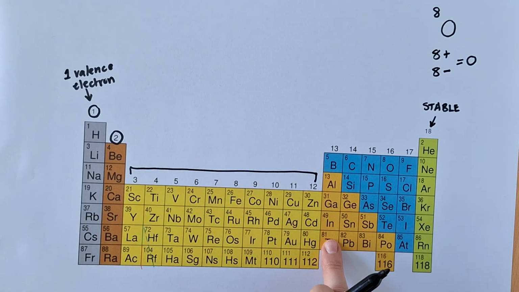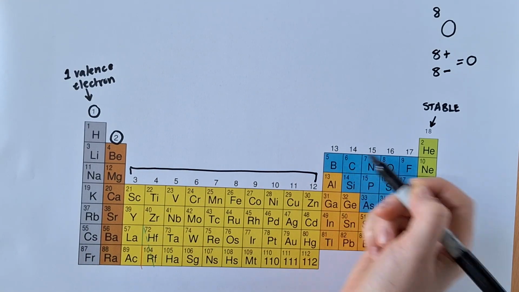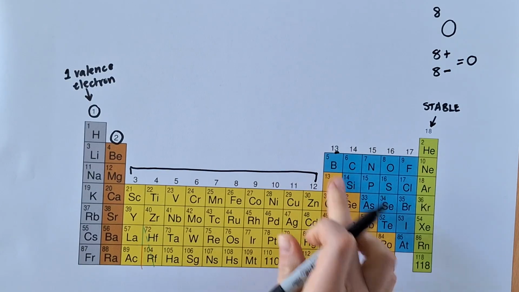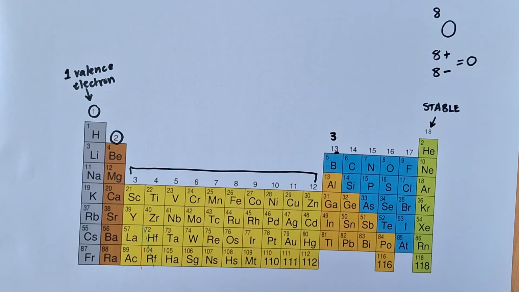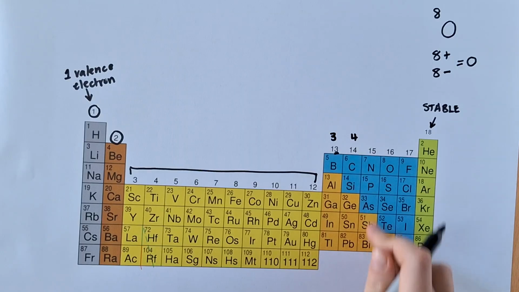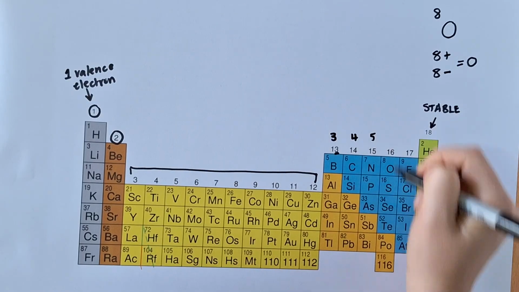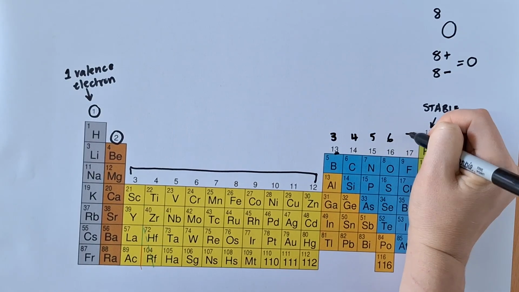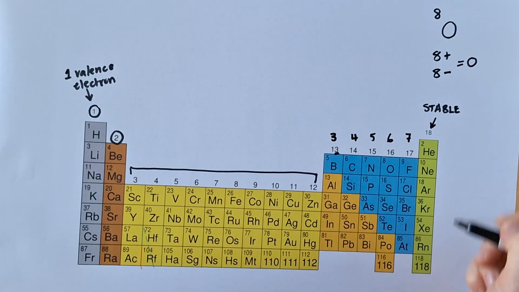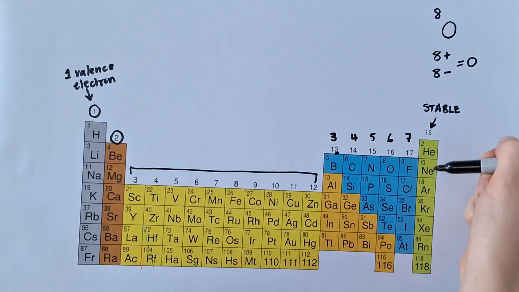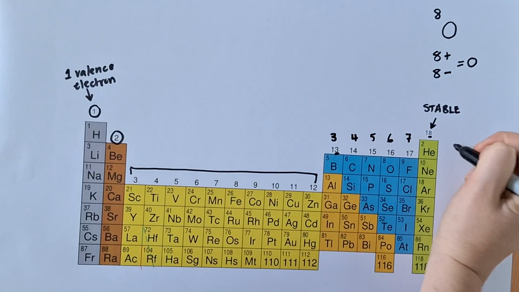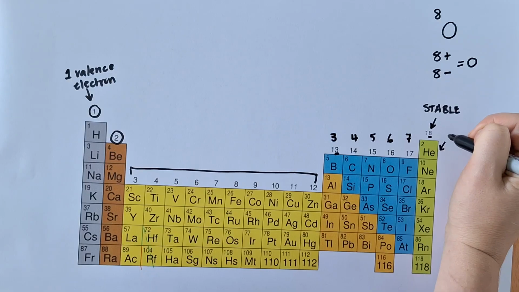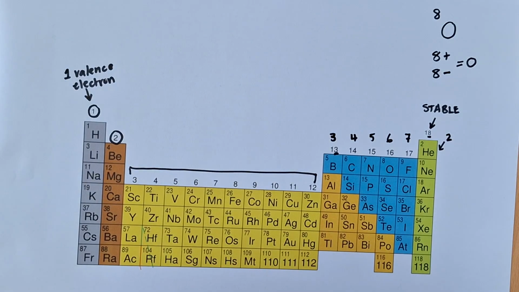If we look at group 13, we look at the second number, and all the elements in group 13 have 3 electrons in the final shell. Group 14 have 4, group 15 have 5, 16 have 6, 17 have 7, and we can look at group 18. There's a little exception to the rule here. Most of them have 8 in their final shell, as the number 18 would suggest, except for helium, which is the exception. It's so small, it only has 2.